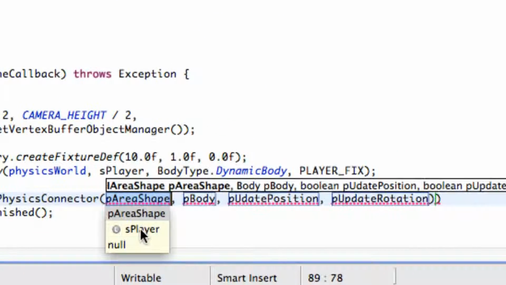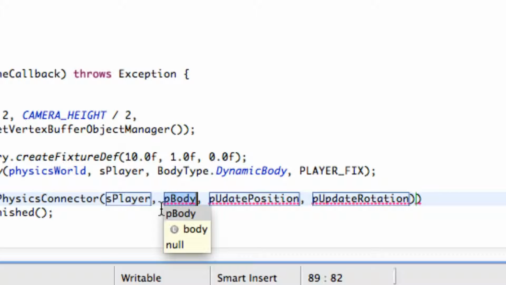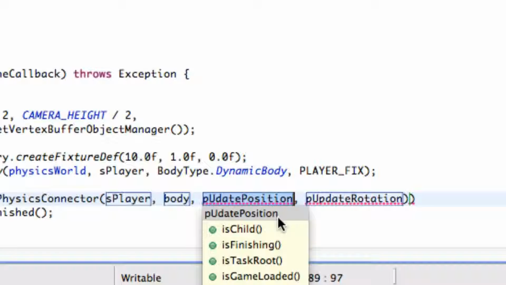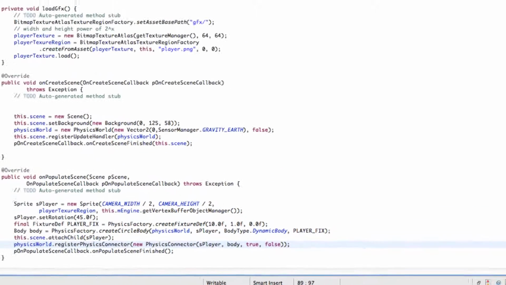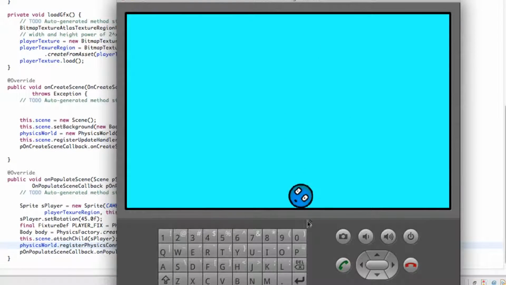For the area, we want to relate to our actual player or our sprite, and then we want to relate to the body of that sprite that we set up, which will be body. We want to update the position, so we're going to set that to true. And as for rotation, we probably are going to set this to false because we don't want Fred to be spinning, and it's going to make our game a lot harder to play if there's rotation involved. So as for now, we're going to set that to false. We might change it later, but that's kind of how it works. Let's save everything and run it on our emulator. And as you can see, Fred just went off of our screen because we don't have anything for him to interact with. So that's the next thing we're going to set up, a ground.